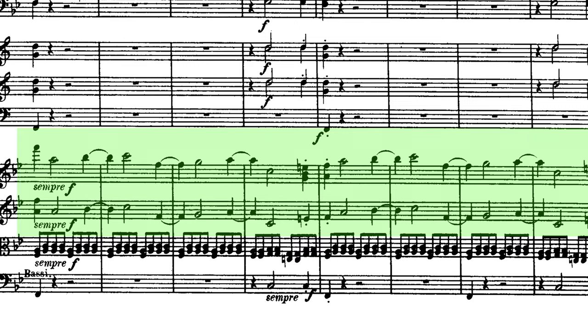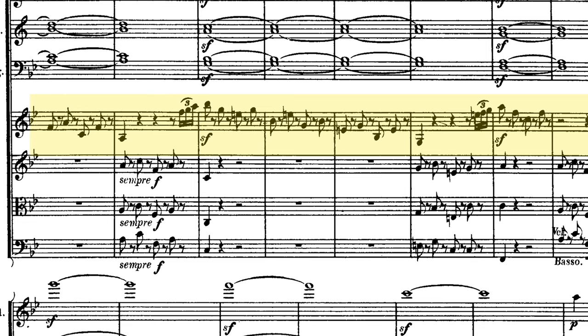Those syncopations we heard earlier bridging into the second theme are now used to create the coda of the exposition. The development begins with a sort of preparation for the real development. The head of the first theme is used in different modulations, moving from F major to G minor to C major. Until we land on an A major and then an A major 7th harmony, and the atmosphere is suspended again.